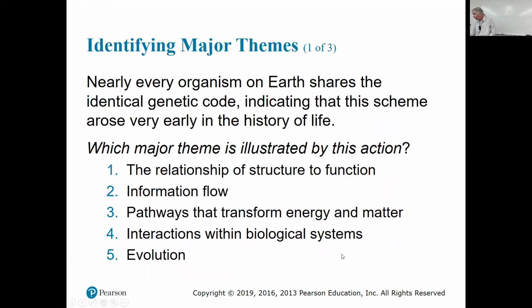So that's transcription. Nearly every organism on Earth shares the identical genetic code, indicating that this scheme arose very early in the history of life. What major theme is illustrated by this? Evolution. So this thing evolved and it's been passed on through billions of years to us now, and we're all using the same scheme.